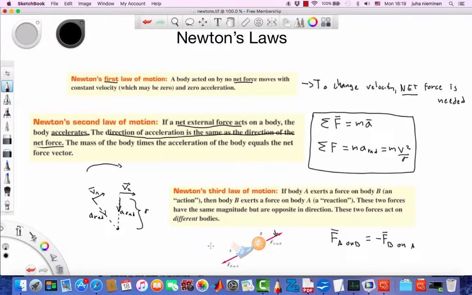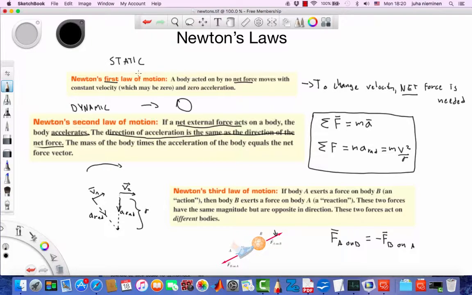When solving problems using Newton's laws, the division is as follows. The first law is usually for static problems, when there is no acceleration. There might be velocity, constant velocity, but no change of velocity, hence the name static. And Newton's second law comes into play when we have accelerating bodies, either accelerating linearly or in circular motion, like we saw here. Then Newton's third law of equal and opposite forces comes into play to help solve one of these problems if needed.